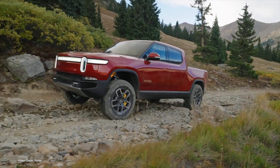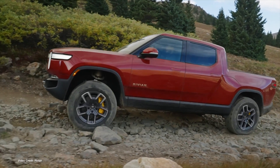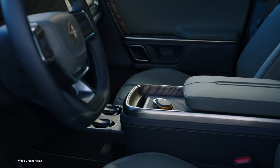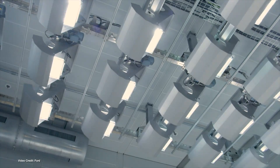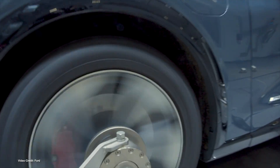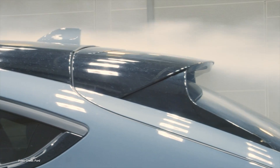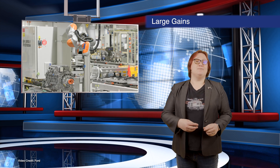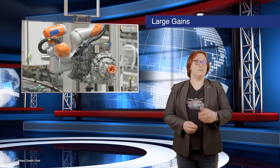As it prepares to report its Q4 and calendar 2021 financials on February third, Ford has issued a statement outlining several large special items that affected its financials last quarter. Among them, its eight-point-two billion dollar gain on the one-point-two billion dollar equity investment it made in EV startup Rivian in 2019. Rivian, which underwent its IPO at the end of last year, was briefly worth more than Ford by market cap, topping one hundred billion dollars at its peak. Ford also recently hit a one hundred billion dollar valuation and is now worth more than Rivian again. Ford doesn't intend to build an EV with Rivian anymore, but it doesn't look like it's going to divest any time soon. Shrewd.